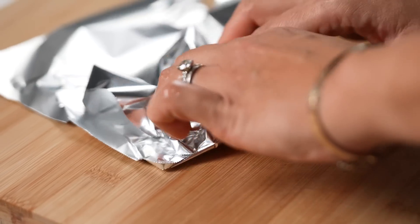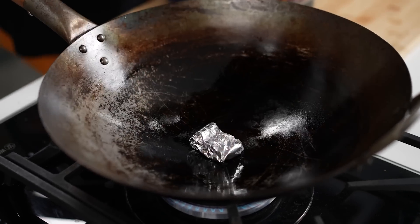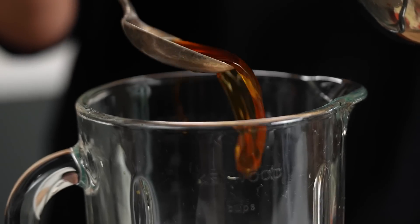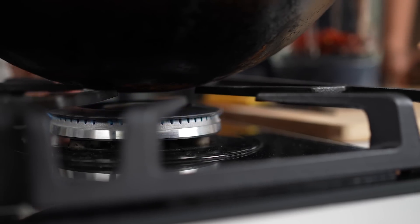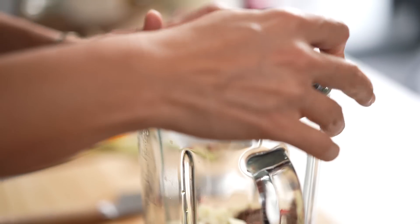I definitely need to include my shrimp paste here, which is the belacan. I've wrapped it in a little bit of foil — to really release all the aroma and flavor from the shrimp paste, it's useful to dry roast it first. You can do it in the oven, but it's actually quicker in a wok or pan. Put the wrapped shrimp paste into the wok and let that heat through for a few minutes. I'll add a little bit of my chili soaking liquid to help everything blend. Add the shrimp paste into your blender and blend until you get a smooth paste.